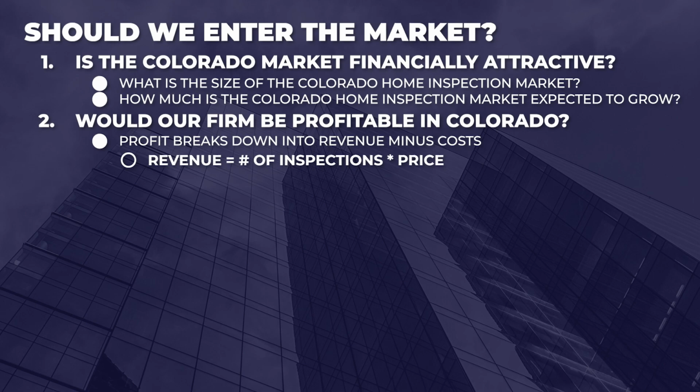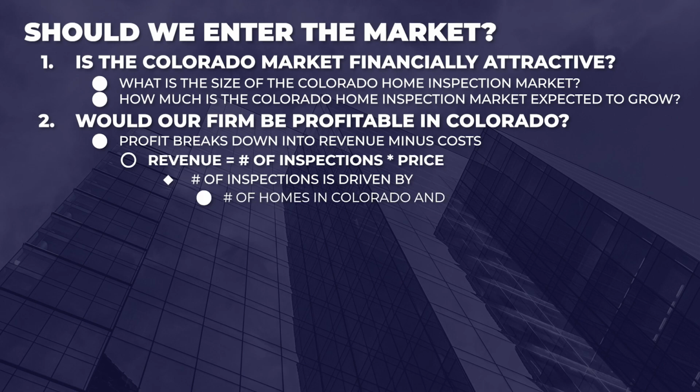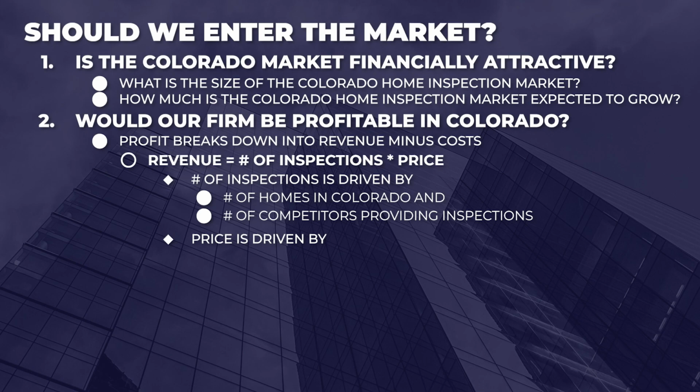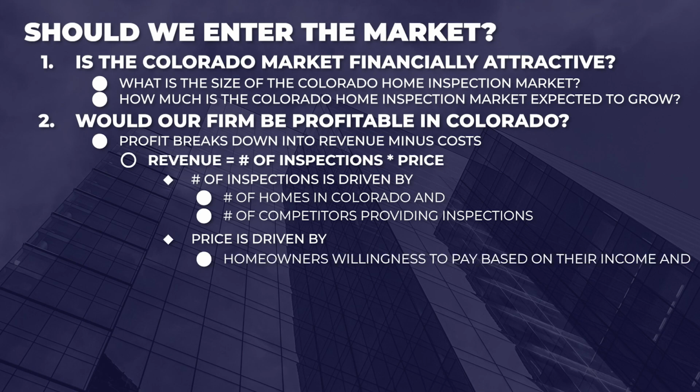Let's look deeper into each of these 2 factors. First, the number of inspections. I'd explain how the primary driver behind the number of inspections is the number of homes available for third-party inspections and the number of third-party competitors already in the space. Next, the price. The primary drivers behind this are the cost of homes and people's willingness to pay based on their income and the importance and difficulty of the inspection.